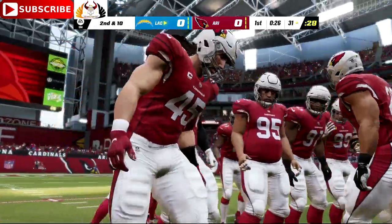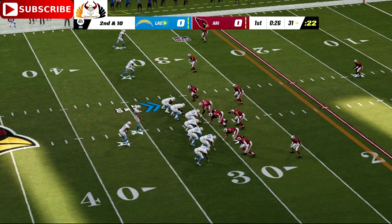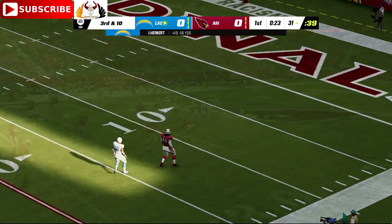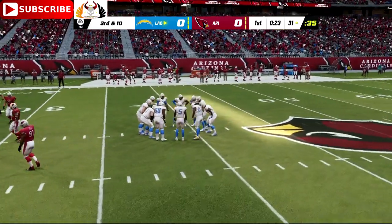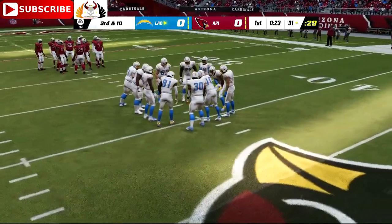So it looks like they still have some fight in them on this series because it seemed like things were headed for the red zone. But if this defense gets 2 more stops, they can keep them out of that area. To throw once more on 2nd and 10. Herbert. And his throw is incomplete. They haven't been able to stop them so far this series, but getting a nice little stand from their defense now. Mike Williams, the intended target, and it's 3rd down.